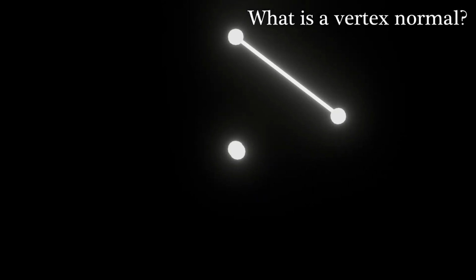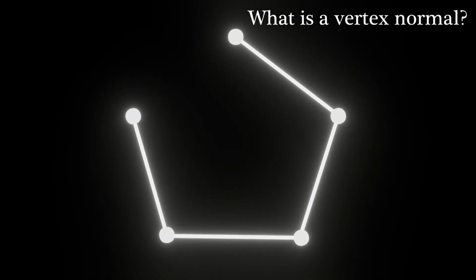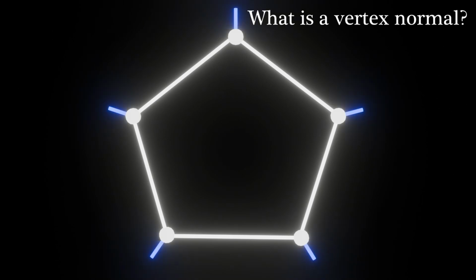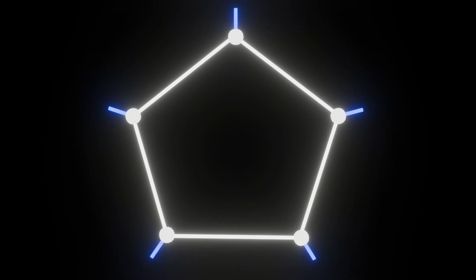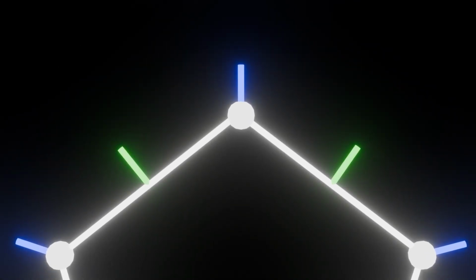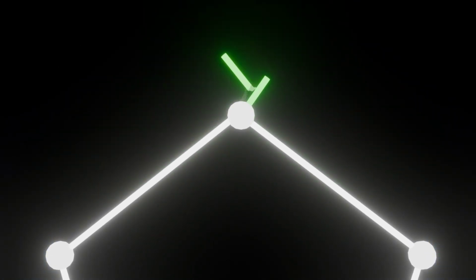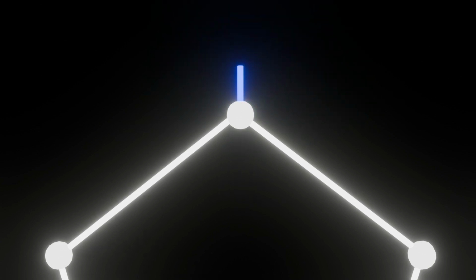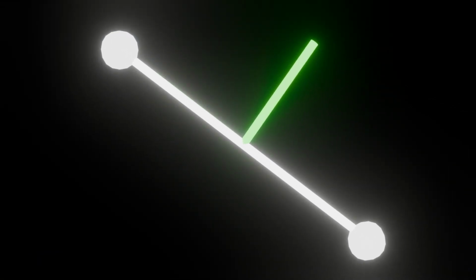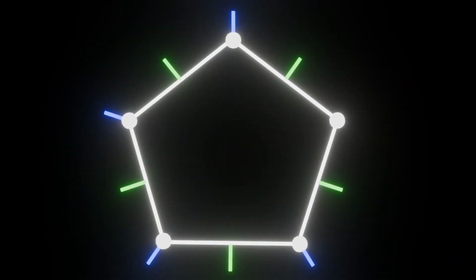So now let's think about it. What even is a vertex normal? And how would it be calculated? Put simply, what we refer to as a vertex normal is basically just the normalized average of the two adjacent edge normals. And the edge normals are basically just the cross product of the edge itself. This is why it was important to sort our edges and vertices, because edges that go in opposite directions will have normals in opposite directions. And we want every normal to be going in the same way.